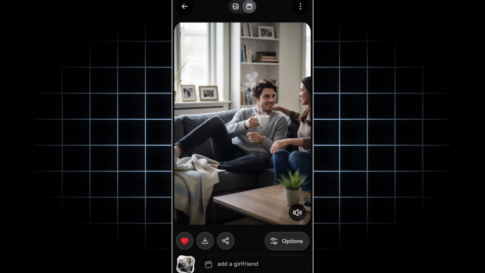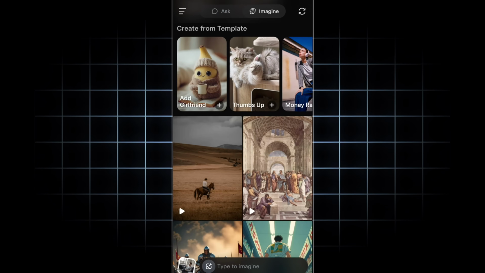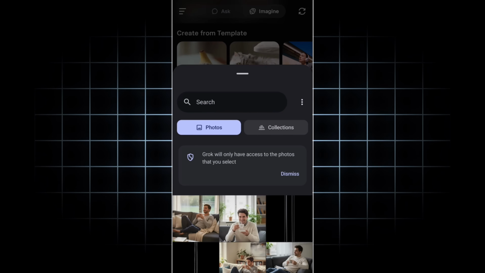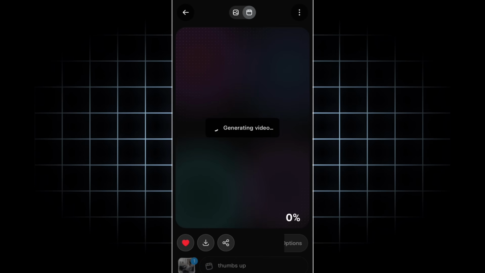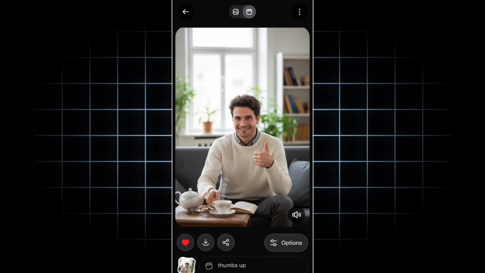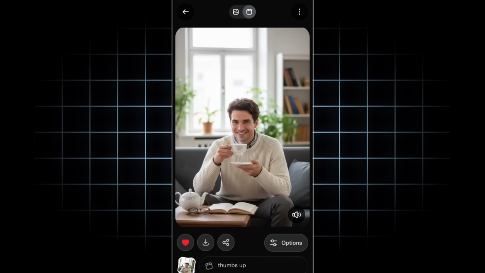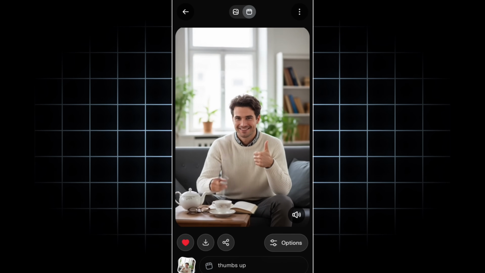As you can see, the results are amazing. Now let's try the second template. Thumbs up. I'll upload another image, and again, within a few seconds, the video will auto-generate. This time also, the results came out very impressive.